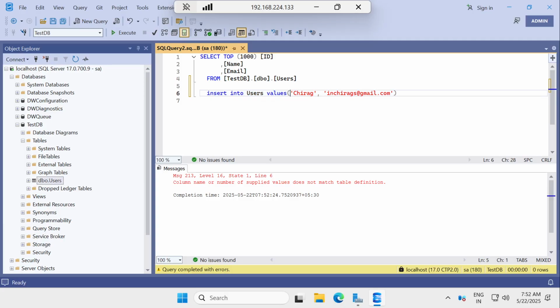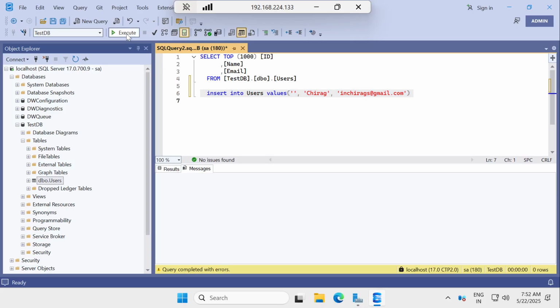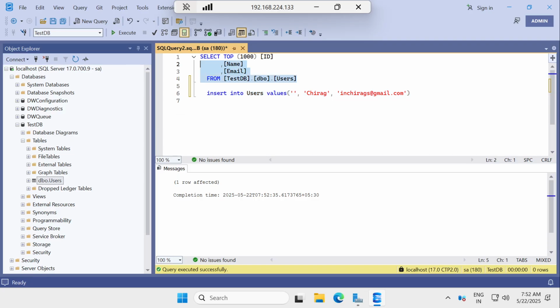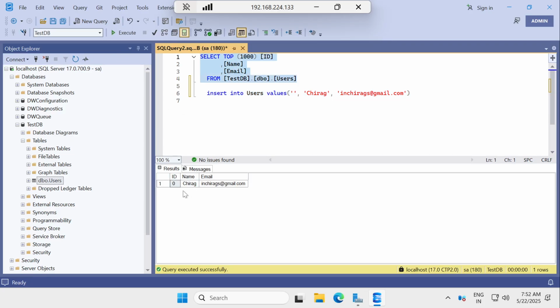Okay, no problem. Inserted successfully. Now let me run this command. See, ID is 0, name is Chirag, and email is chirags@gmail.com. So data is inserted successfully.